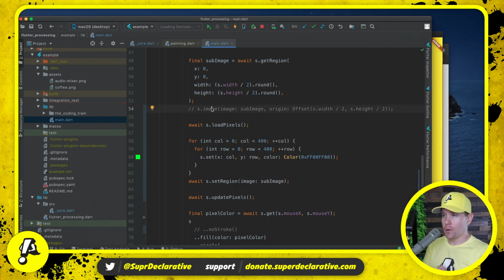So I think that was all we were trying to tackle today. We can now copy the display to an off-screen buffer called pixels using loadPixels. We can then set individual pixel colors, which will be very important moving forward. We can also copy an image into the off-screen pixel buffer.